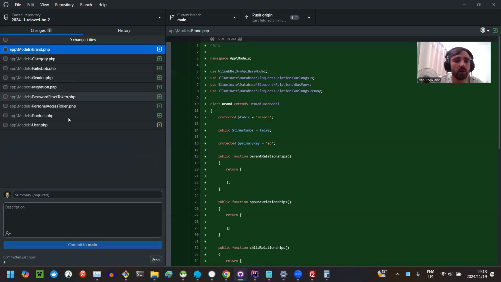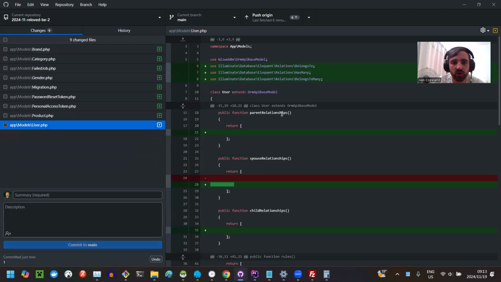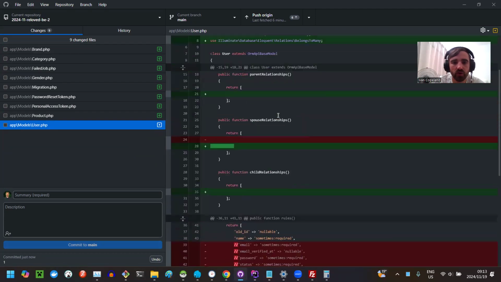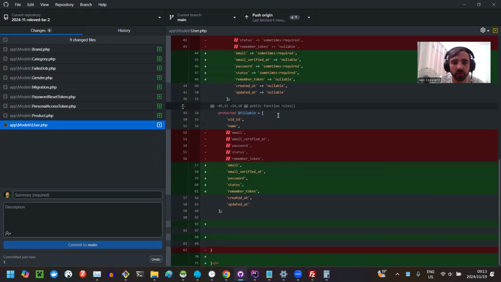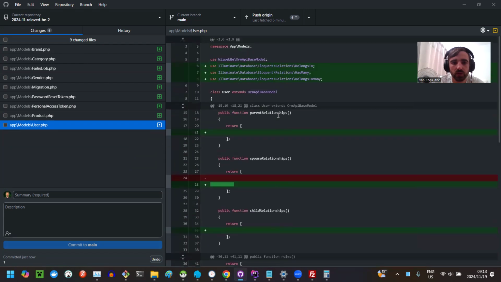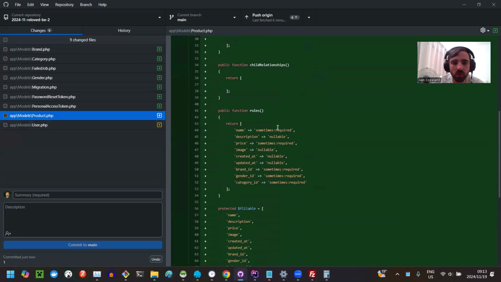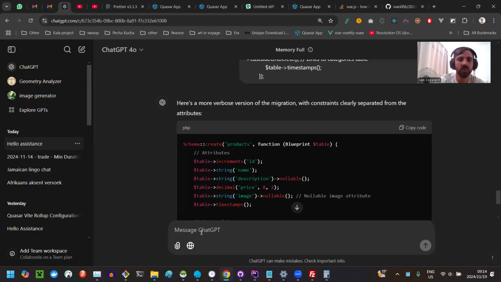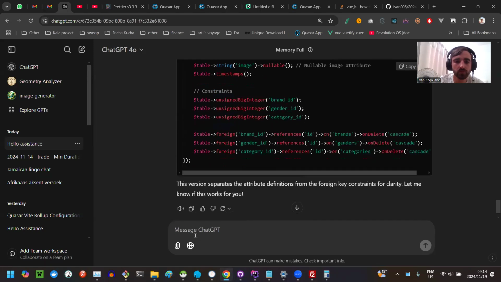Here we've got a bunch of models created, and then the user model has been changed. I think we're going to change some of these things back. Oh, hold on. I think we actually have a problem. We're missing order information. So then let me just correct ChatGPT once more. One more correction.